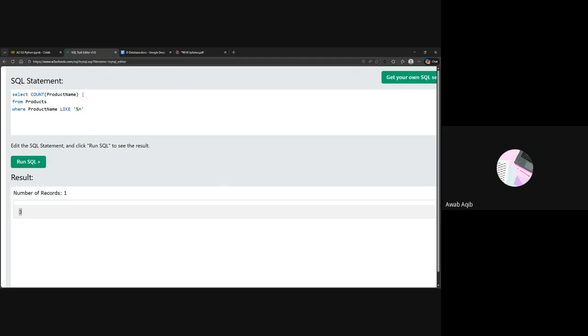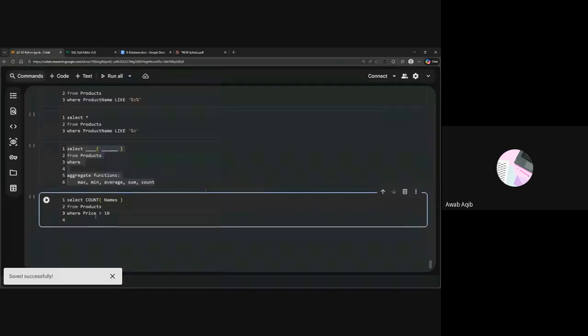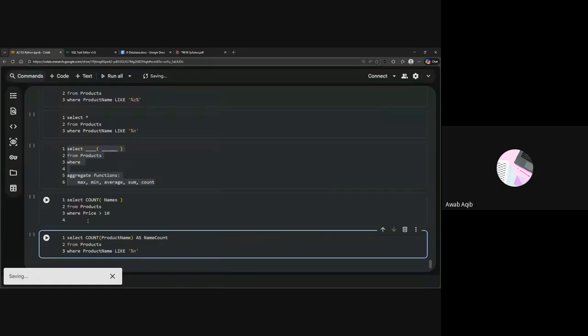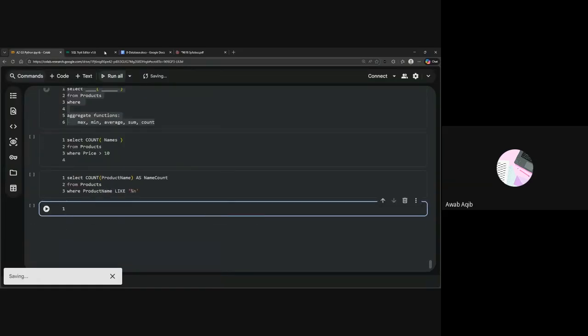ठीक है. अच्छा, आप past papers में आप देखो कि इसके आगे ना as का keyword use होता है. So as जो है ना, basically we use it to give a title to this column. So this column has no title. So आप इसको एक नाम दे दो. Let's say name count. Again, no spaces. So if you run now, it will be labeled. See, इस तरह से आप past papers में भी they use the same syntax. So as is used to give a name to the field.